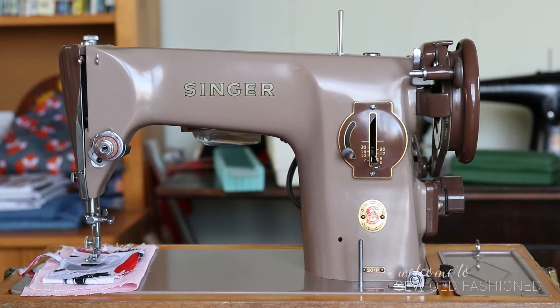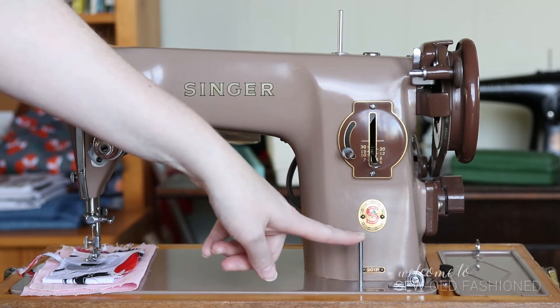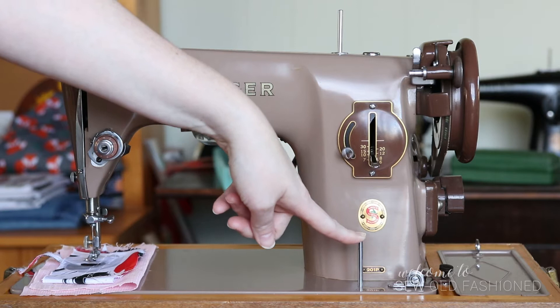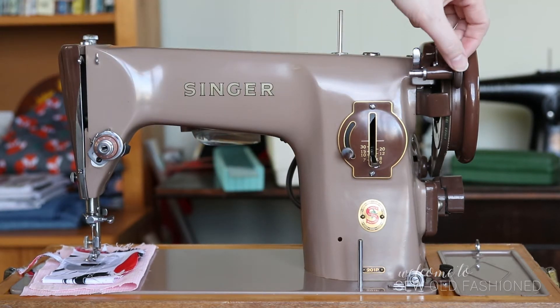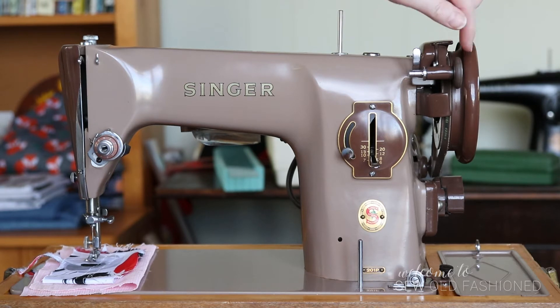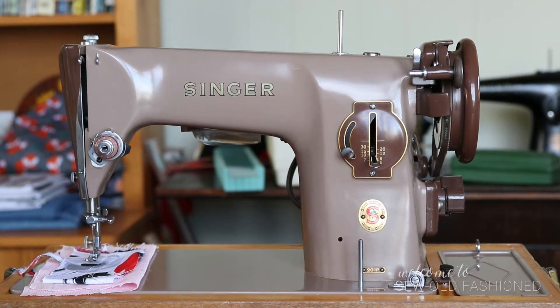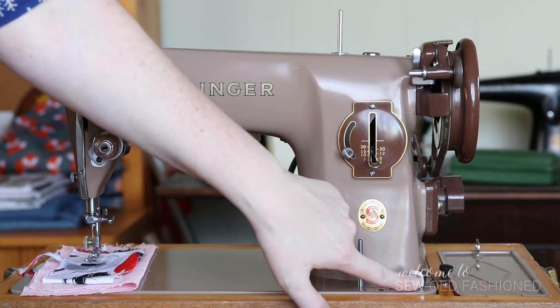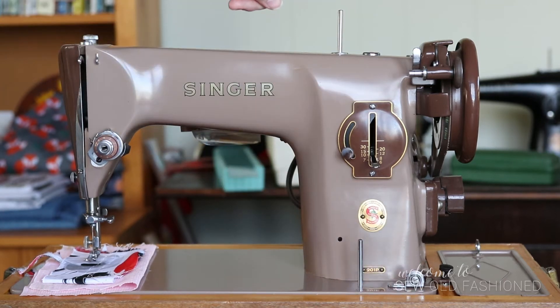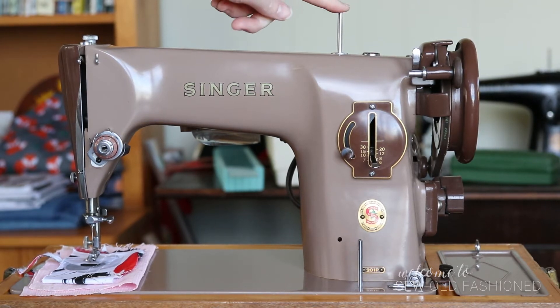Over here we have our spool for threading the bobbin, and the bobbin is threaded here with this little wheel that connects to the main wheel and spins you up a bobbin. I have threaded a bobbin on it, and the thing you find is that it occasionally jumps off the little tension wheel. There is another way I've seen of threading it — leaving your cotton there — so there are ways around everything, and people know everything on YouTube.